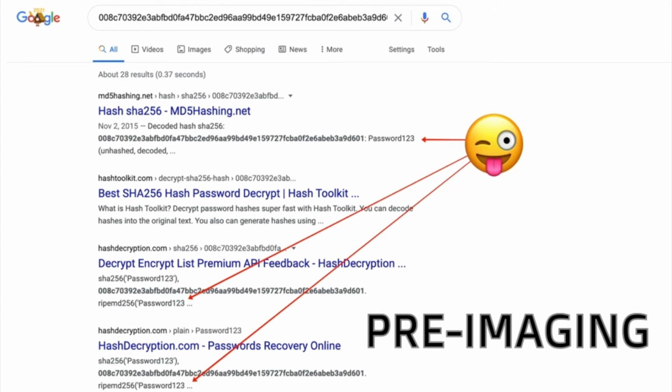To understand this, consider that there will be a user of yours who has something like password123 as their password, something silly, bypassing your password rules. Damn them. You can hash this using SHA-256, then Google that hash value, and, well, you're going to see how quick and simple it is to guess this password. Yes, you're going to see password123, just like you see right here on the screen. This type of attack is called a pre-imaging attack, and it's the one that we care about the most when it comes to hashing and storing our passwords.